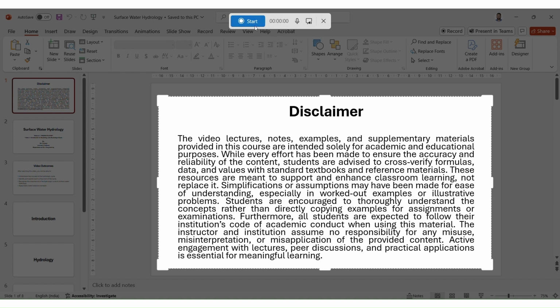After unmuting the microphone, just click on Start Recording. After that, for example, if you are recording a software, you are doing some operation in the software and you are recording that, you can keep on doing the work on the software and with that you can give the voiceover also and it will keep on recording. Once you have completed, you can stop the recording and save this recording.